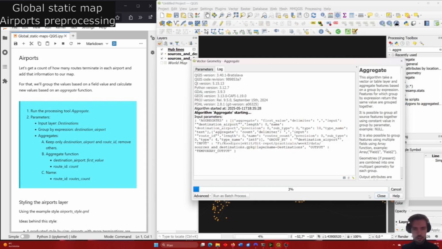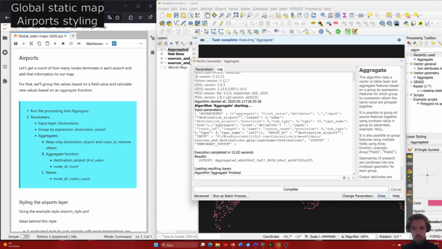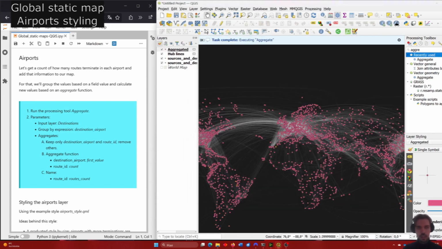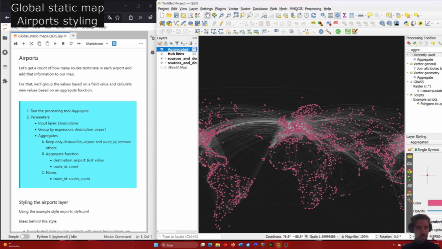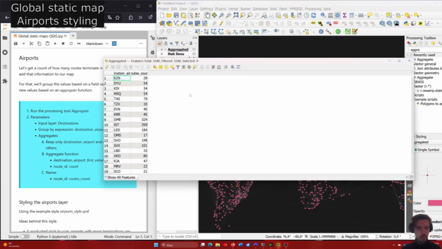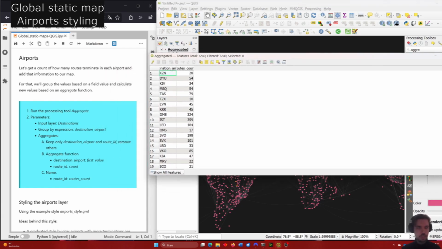Then you can just run this tool. So it's done. You have a new layer called aggregated. And if you check its attribute table, it tells you the destination airport ID and then how many routes terminate there.